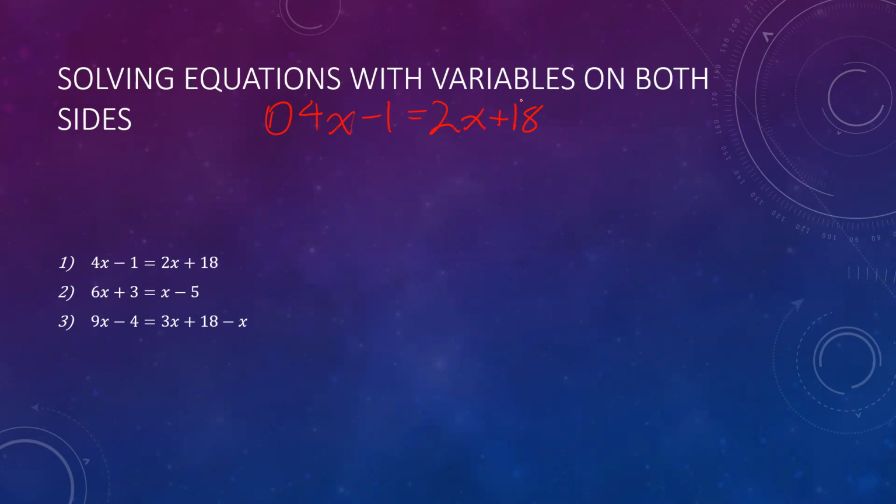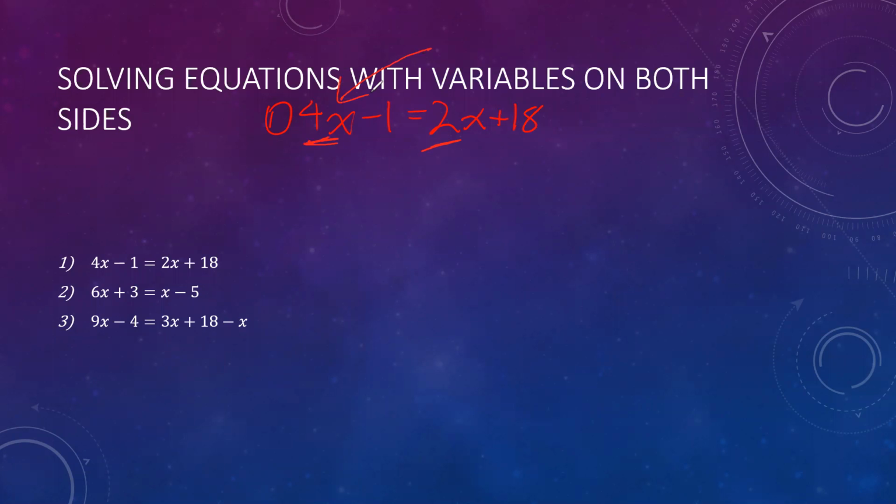So before anything else, I'm going to decide where the variables should go, which side they should go on. Well, I could move the variables to the left-hand side or to the right-hand side, and technically it shouldn't make a difference which side you move it to, but you always want to be strategic about this. The general rule here is that you should move the variables to the side that has the larger coefficient. So because the 4 is a larger coefficient than 2, I want to bring it over to the left-hand side.